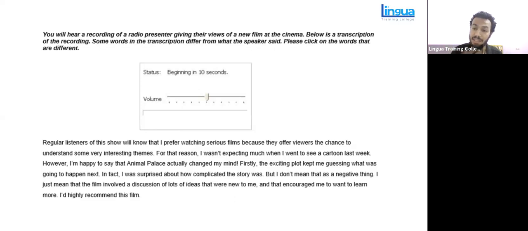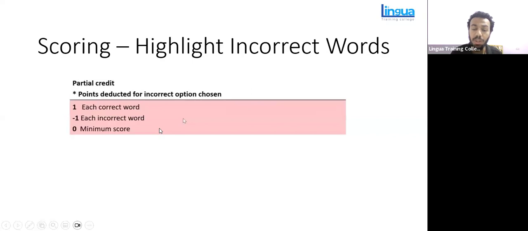But again, it is an easy question to score the ultimate score of. If you get a point correctly, you take the point. If you choose a word that you believe is wrong, but it's correct, you lose a point.